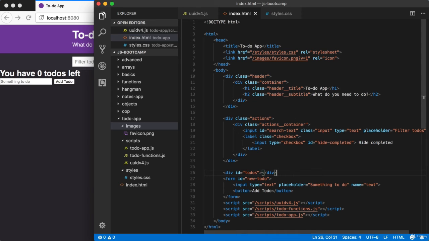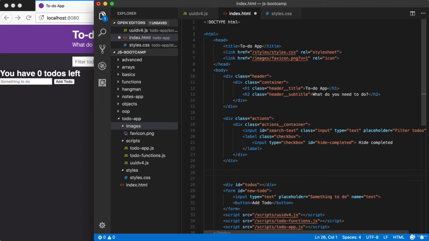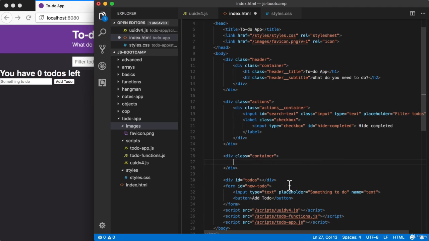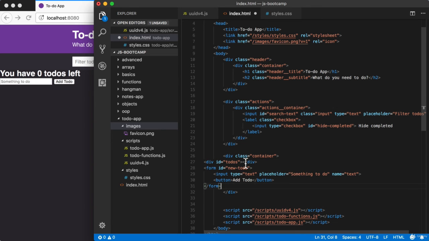Down below, let's go ahead and set up the div for this one. We're going to be creating a div with the class of container. This is going to correctly center things. What are we trying to center? Our list of to-dos and the form down below. Now, for the list of to-dos, all of this is actually generated by JavaScript. We are going to be adding some classes into the mix over there, but all of that will happen when we actually change the JavaScript files. For now, we're just focused on the changes to the HTML file.